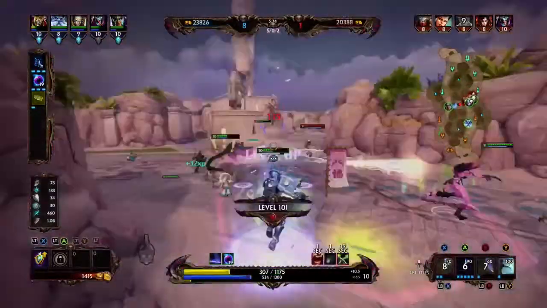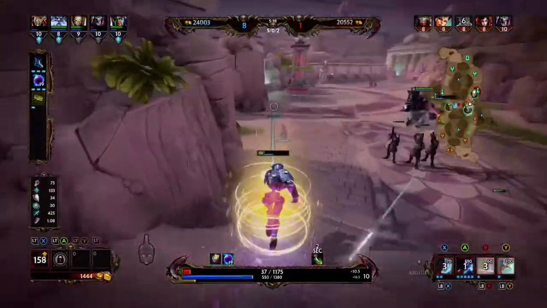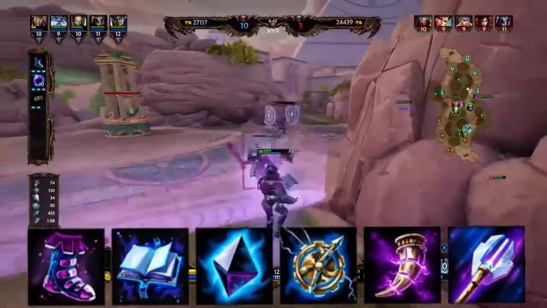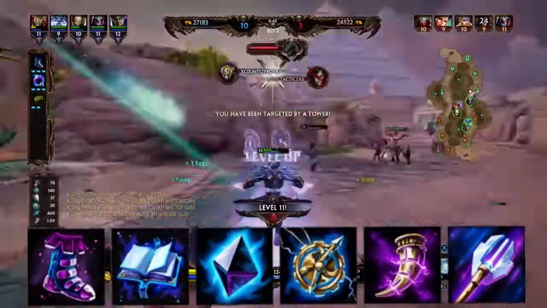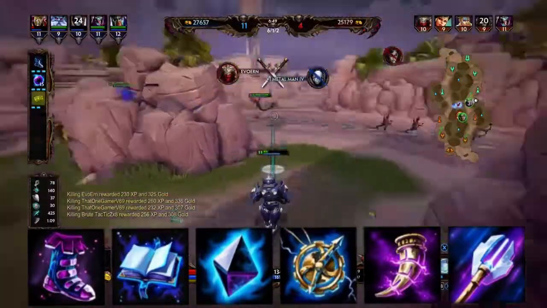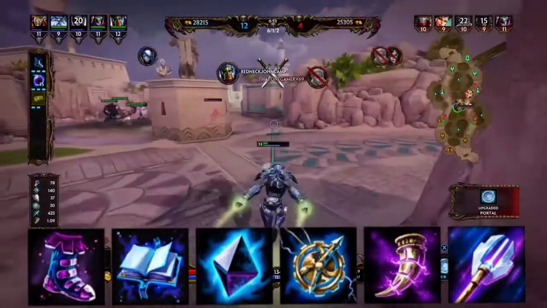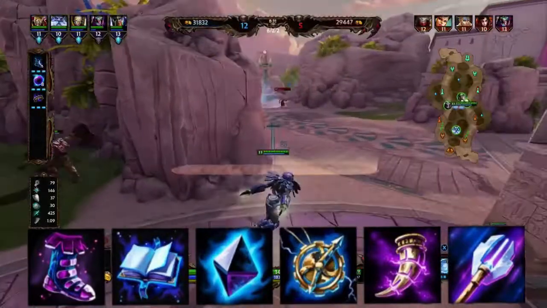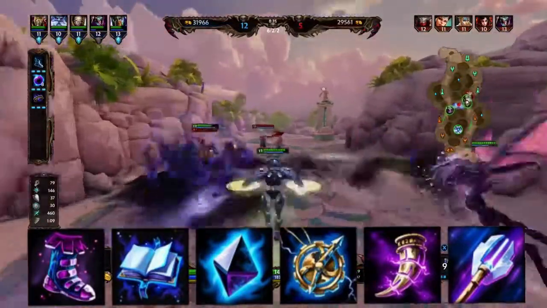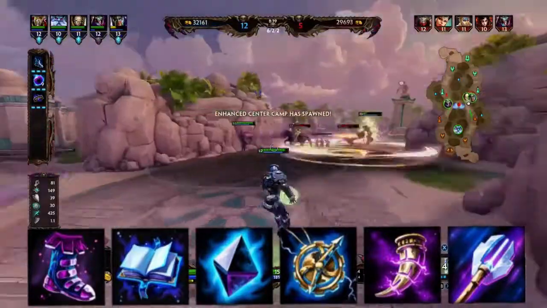But after that, we start going into the actual items. I will go into the Boots of the Magi, then the Book of Thoth, and then the Obsidian Shard. Those are my first 3 items that I'll actually build into. After that, I'll build into Chronos Pendant for the cooldown. Then I'll build into Bancroft's Talon for the lifesteal. That's the next 2.